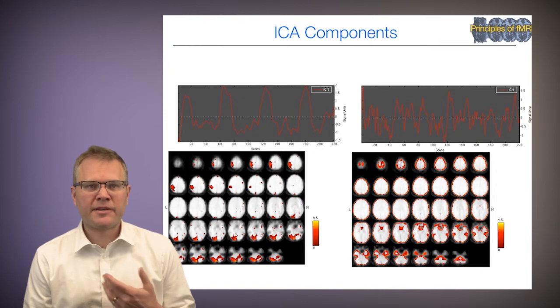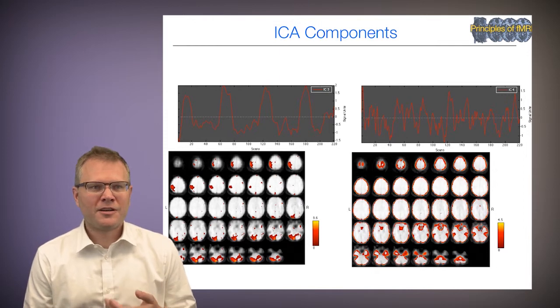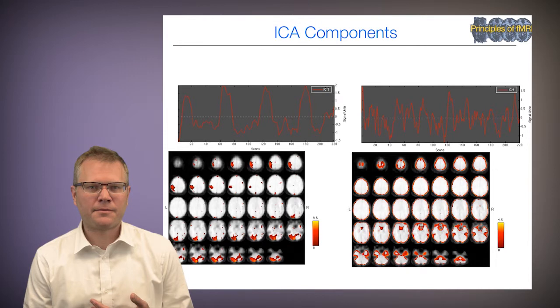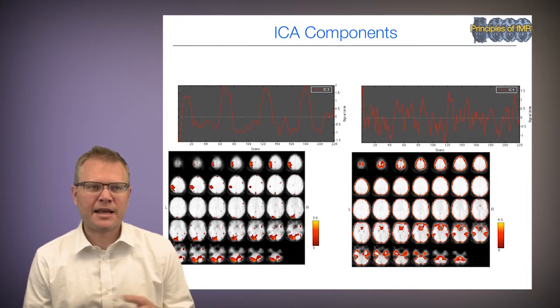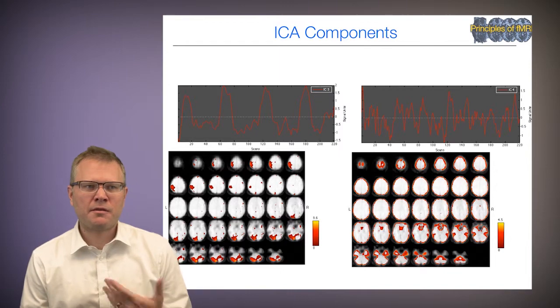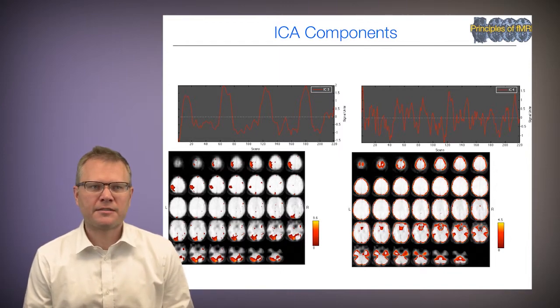Here's an example of fitting ICA, and here are two different components. These correspond to two different spatial components from the ICA decomposition. First we see a task-related component, and in the second we see more of a noise component. You can see that this is a noise component by the lot of activation around the edges of the brain, which is probably due to motion-related artifacts.